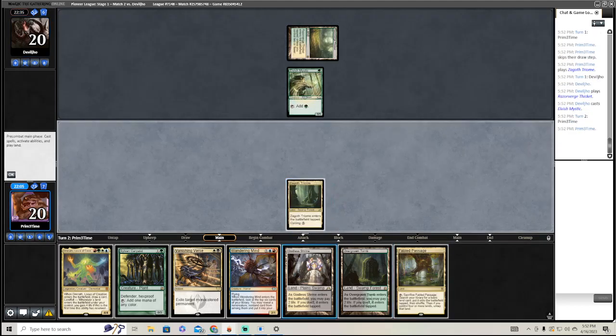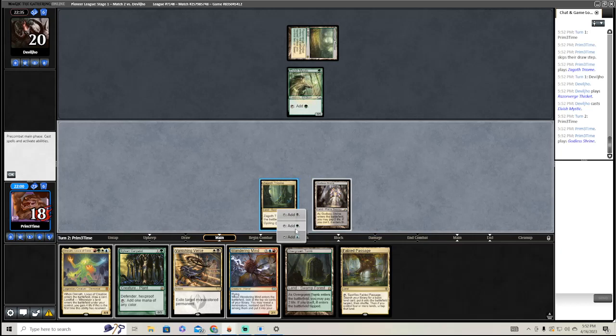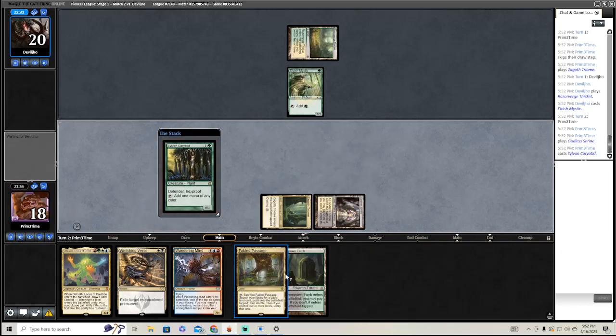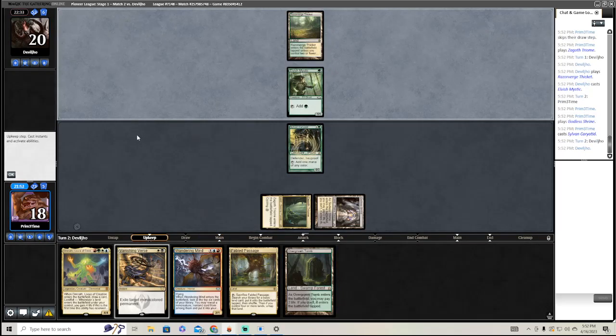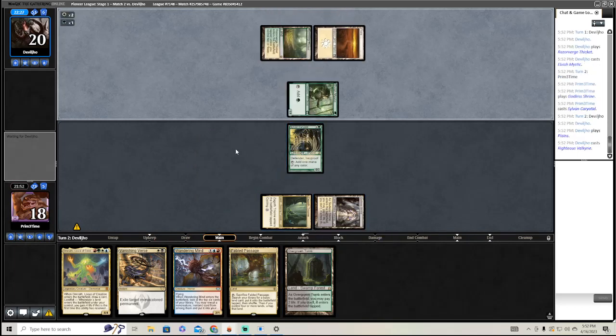Okay, Fable Passage was a really good draw. Getting closer to my domain. Boo, boo. Caryatid. Next turn I can go Omnath. Alright, I can go green, white, blue, red.